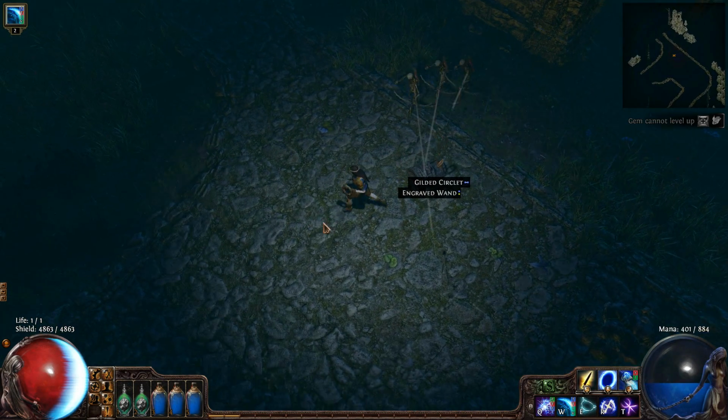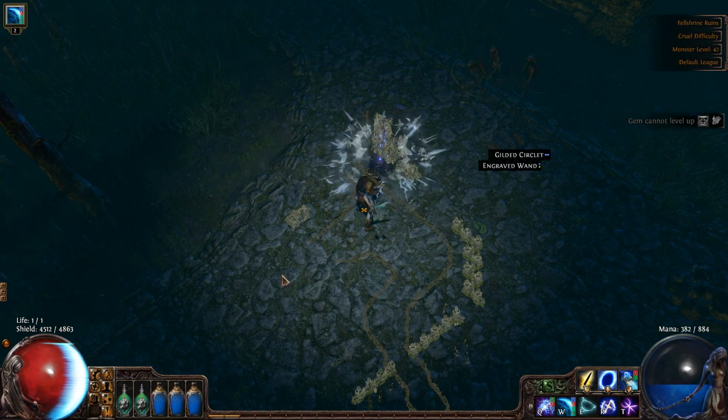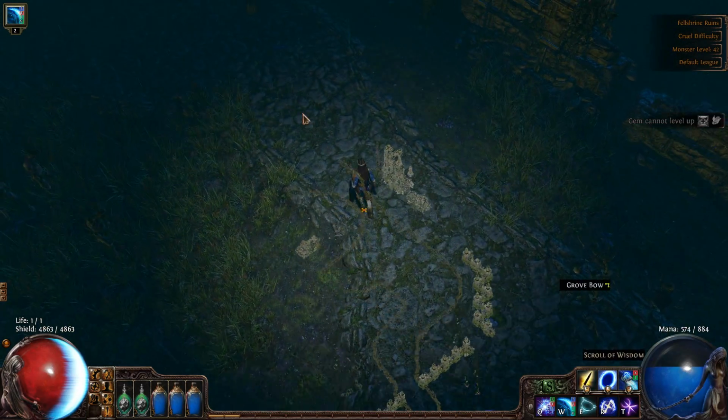Again, the chests. Now this is something that I wanted to show here. Look at this. This is a left going arrow. This is going to take you all the way around and then back to this road. Instead, let's just go straight up to this road.